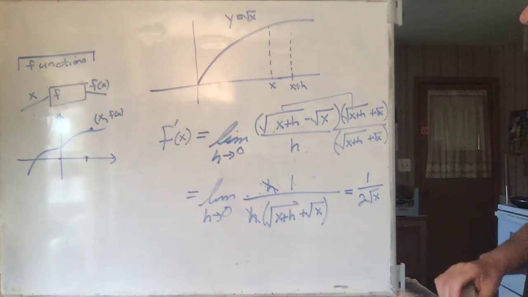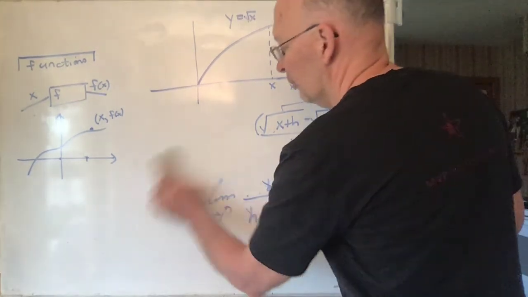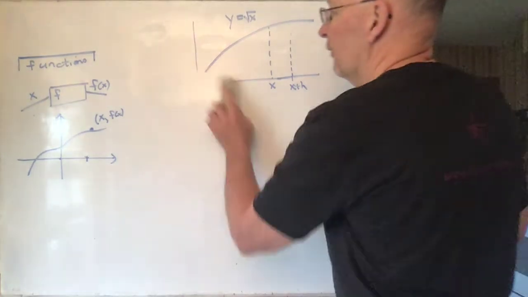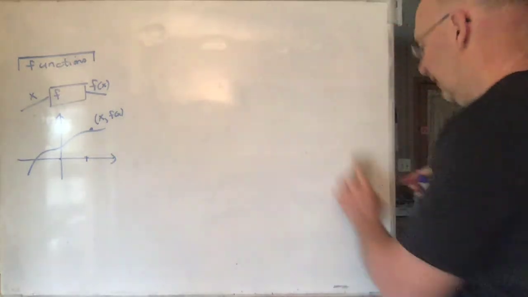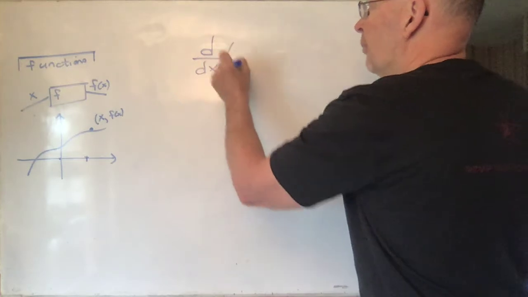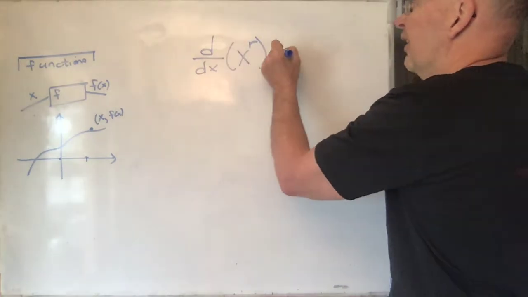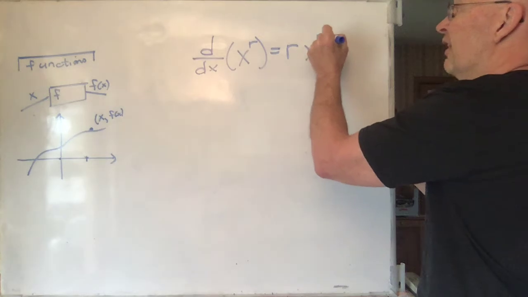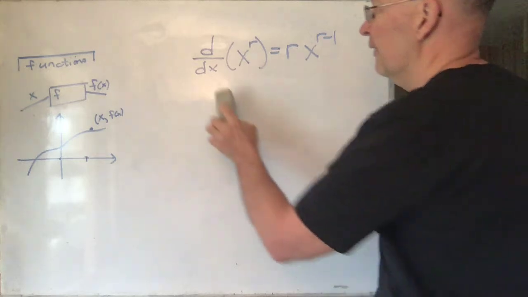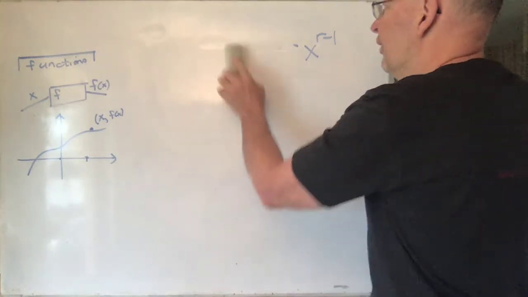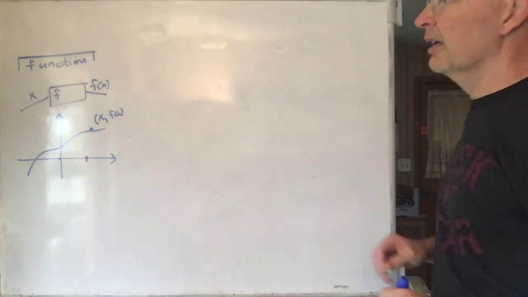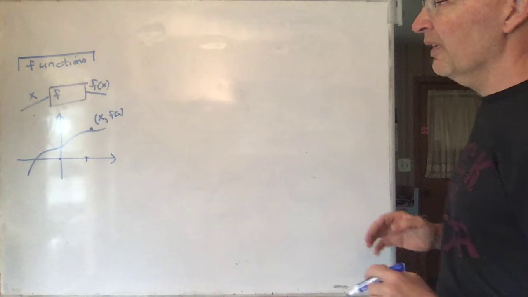So we did that for lots of different functions, and we discovered in particular that they all kind of obeyed the same property, and that is that if you want the derivative of something of the form x to the r power, that just ends up being r times x to the r minus 1. And then we found lots of other derivatives as well. Very good. Then we also did the product rule and the quotient rule and things like that. And then we started applying our calculus to solving some problems.